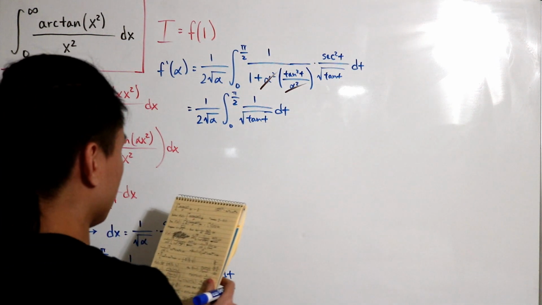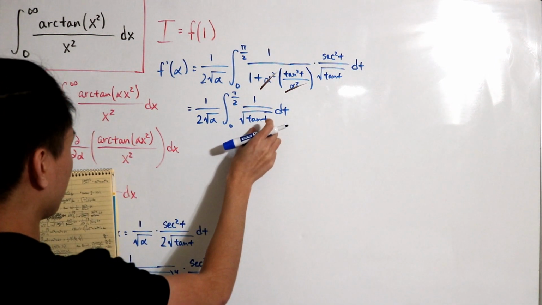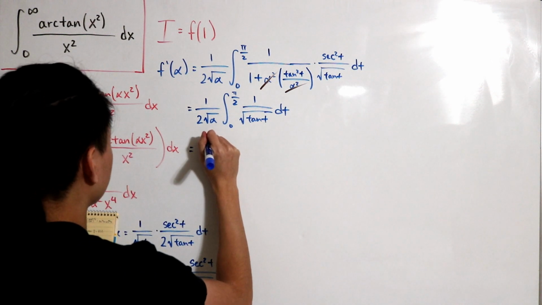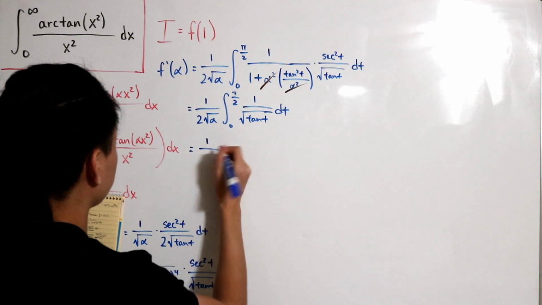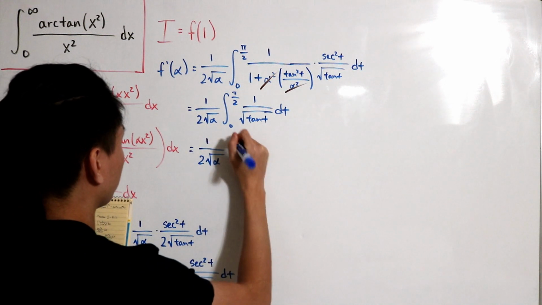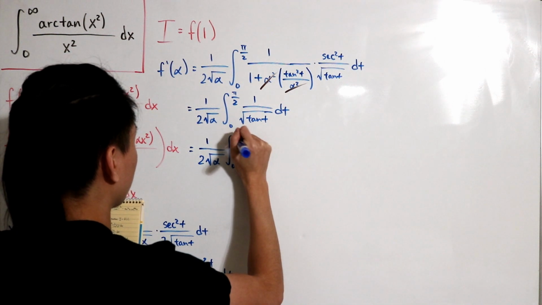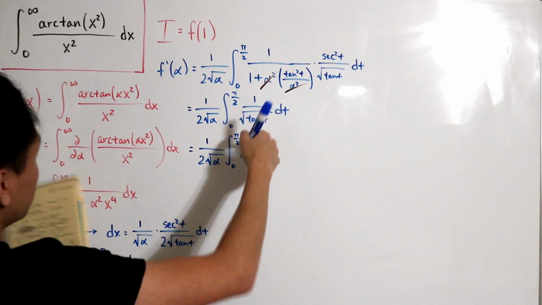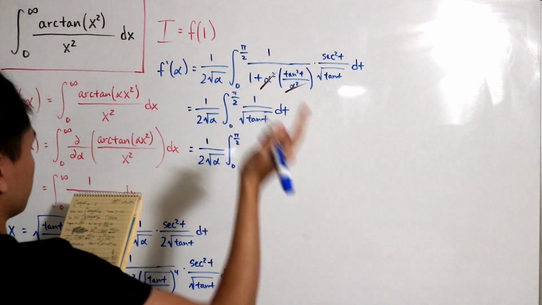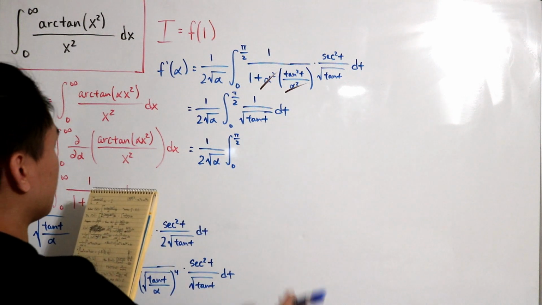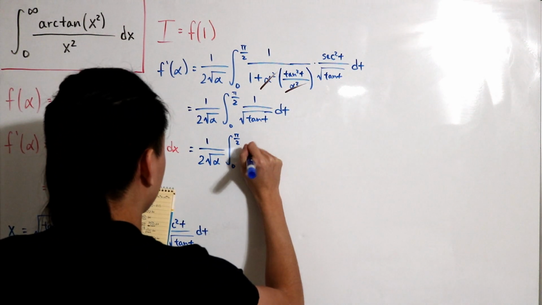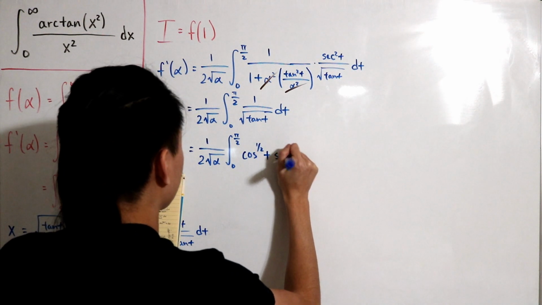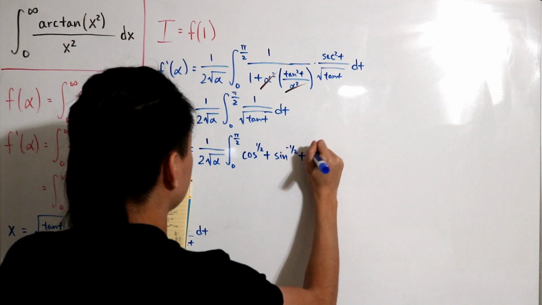Now, we can actually write things a little bit further in terms of square root tangent t, because the following function we'll be using is a beta function, by using the sine cosine representation. So let me first put it out here like this. Pi over 2. Obviously, the square root of this can be written as tangent t to the power negative 1/2. And of course, tangent t is the same thing as sine t over cosine of t. So therefore, I can write this as cosine of t to the 1/2 power, multiplied with sine of t to the negative 1/2 power, then dt.